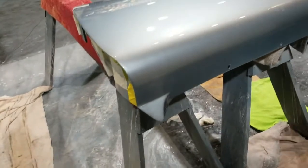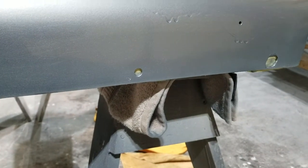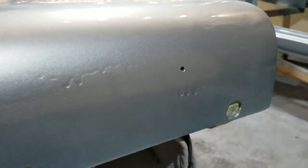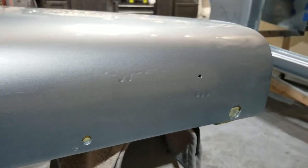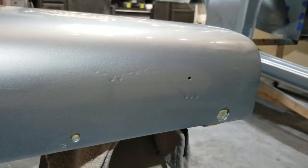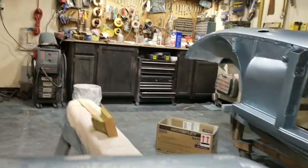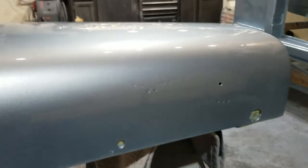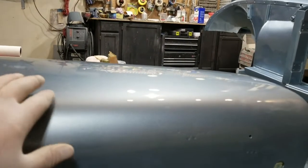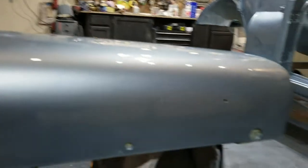So here's the next one. This one doesn't have a whole lot of imperfections, I suppose, but only a drip in these two areas here, and honestly, it'll be a quick fix. That'll be 10 minutes of sanding with my hard edge, my paint stirrer, and then the rest of the settling out with the other sander. That will be golden.